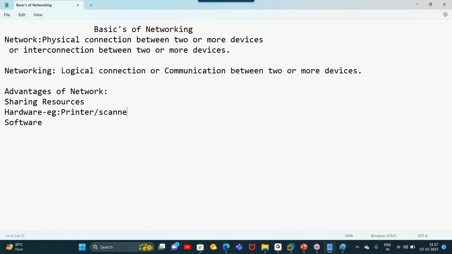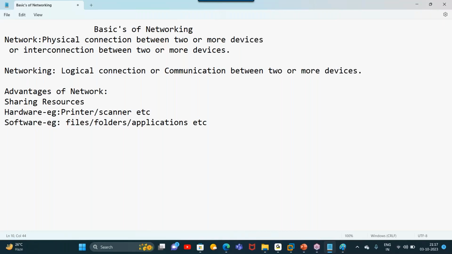Printer, scanner, etc. Examples of software are files, folders, applications, etc. If two or more devices are connected physically and logically, they can share the resources. Resources means hardware resources and software resources.